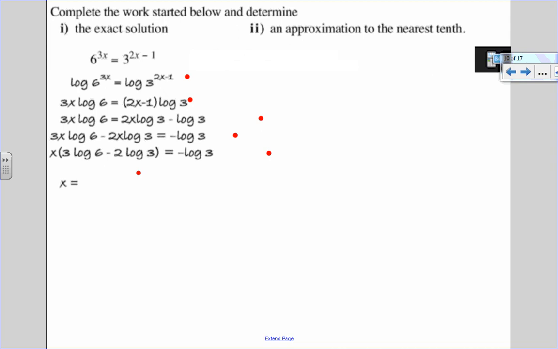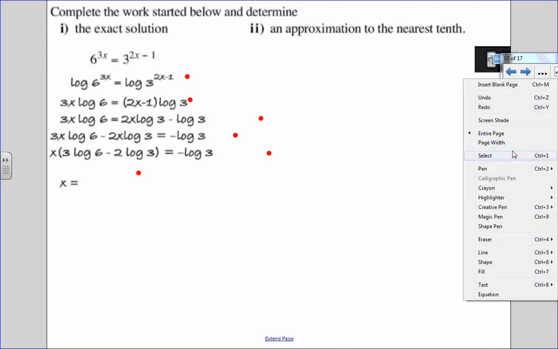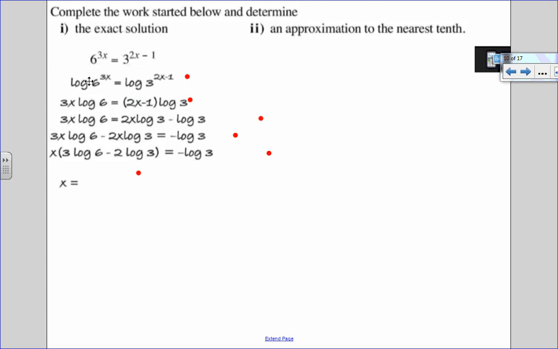Now it's quite a process, so let's go through this partially completed solution and see all of the steps. So let's look at all the steps and analyze them. First thing is we have two different bases here, so we take the log of both sides and then bring the power down. And you can see that's what we've done in this step here. Then what we're going to do is use the distributive property.